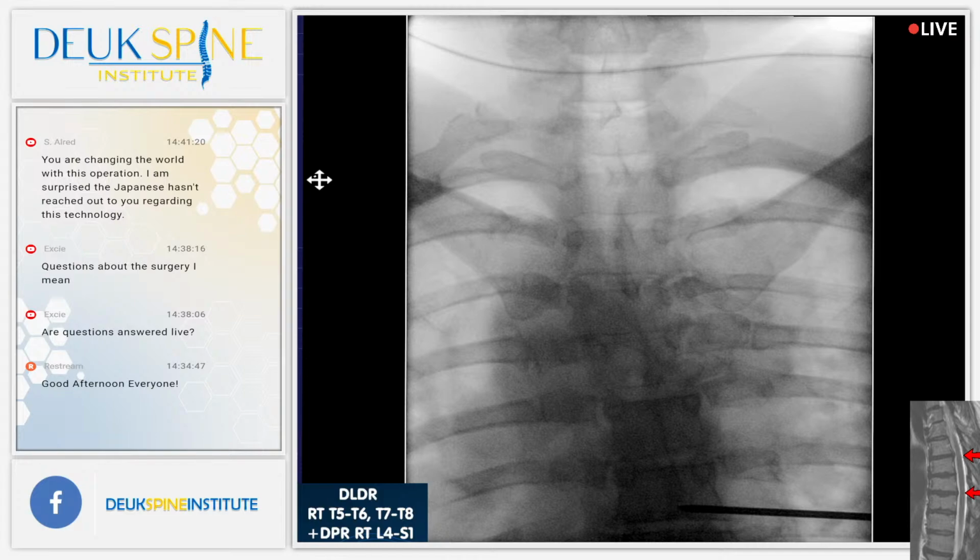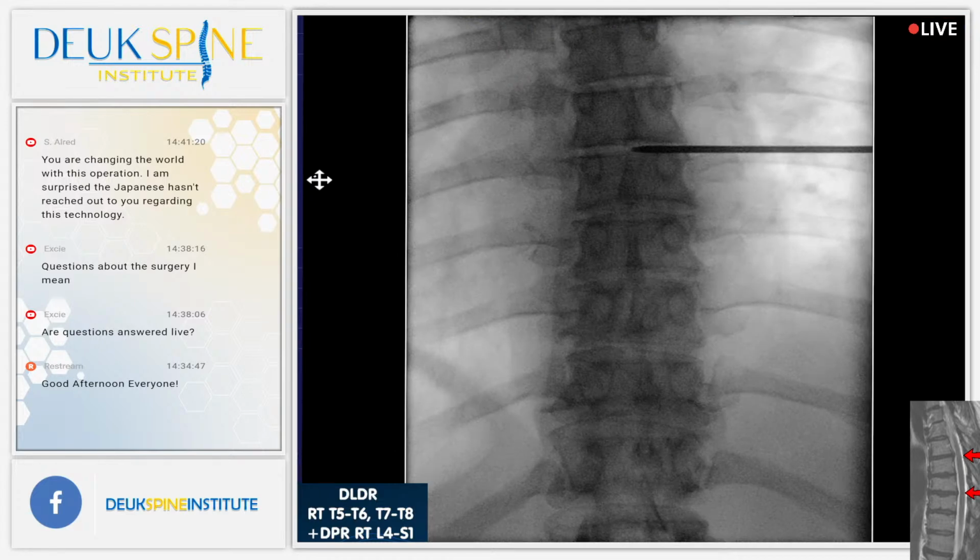That's good. Let's get a shot. All right, so we can see 12, 11, 10, 9, 8, 7. I'm right at 7, 8. I'm happy with that. So do we numb them? Let's give a little more numbing medicine. You're going to feel a little stick and burn. Sorry about that. A little more going in. That's just to help make you more comfortable. Burns a little bit. Shot.